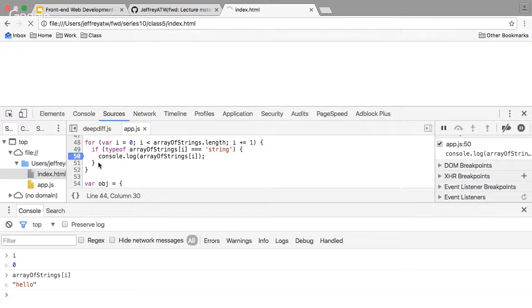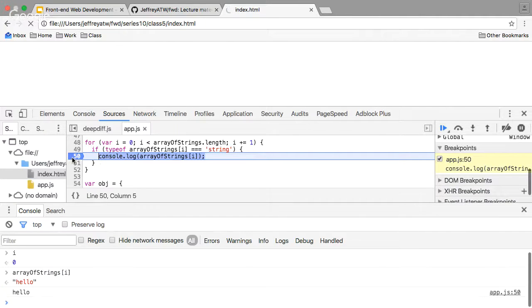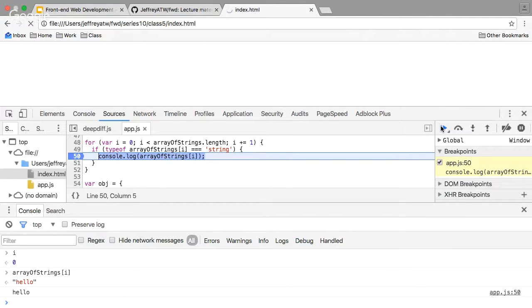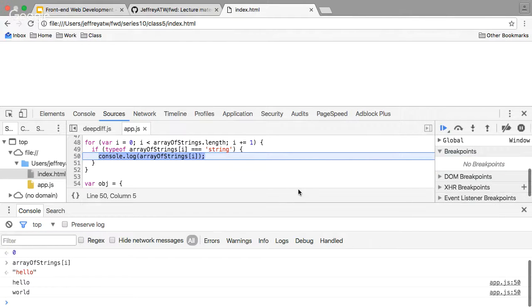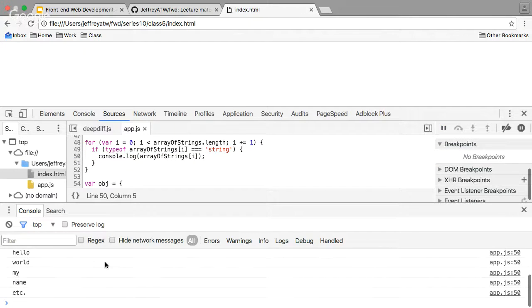Then it's going to keep going and then go on to 50. I'm not sure why my computer is being extremely sluggish. And then, resume. Or you can get rid of your breakpoints entirely and just let the whole thing continue on its way. And then it'll just print out the rest of the stuff, and then you'll be back to your regular stuff. But I don't want to get too far into it, but debugging is very helpful.